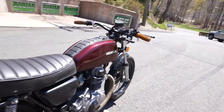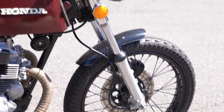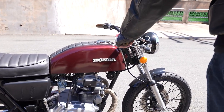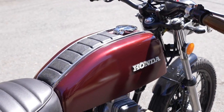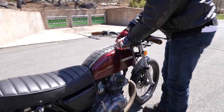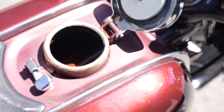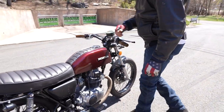It's been gone through front to back. Starting at the front: new front tire, the rim was painted black — that's a period-correct mod for the cafe racer look. It has a chopped front fender, the superbike bars are nice and low, and it has these see-through orange grips that feel and work really good. It's got a new set of levers, a new speedometer with 54 miles on it, new turn signals, the wiring has been redone. The gas tank was cleaned inside and out — you can see the original center pad, which is already a cafe look. Inside the tank has been serviced, cleaned, and coated. It's in mint condition, and the gas cap looks to be NOS.